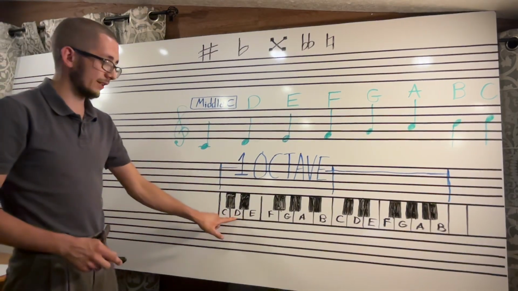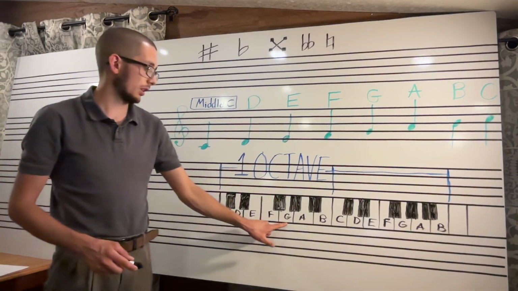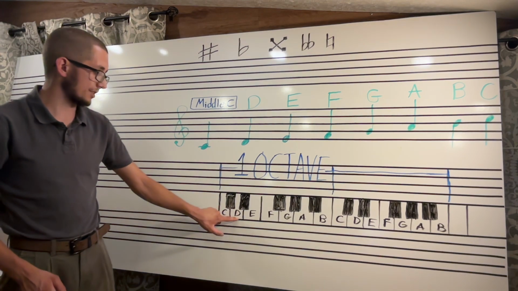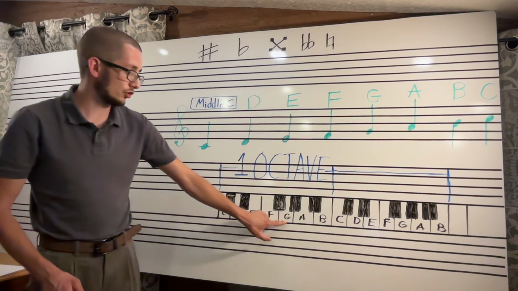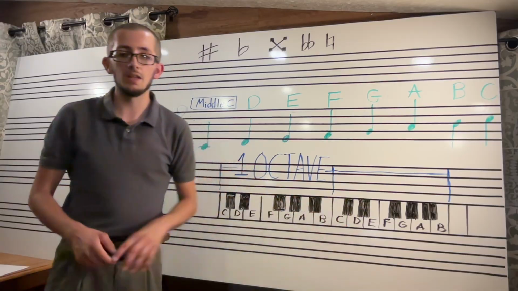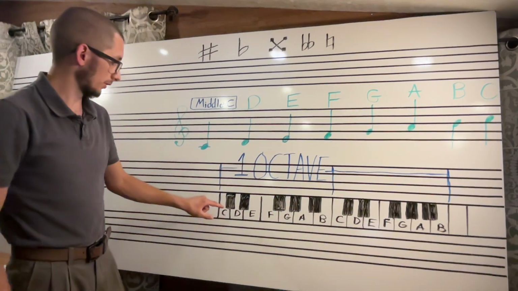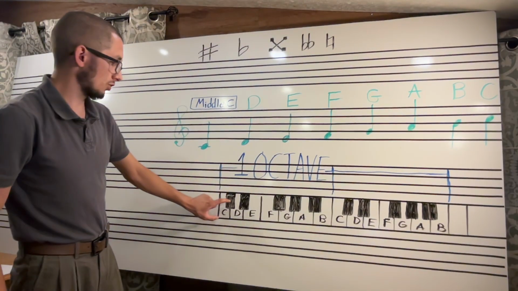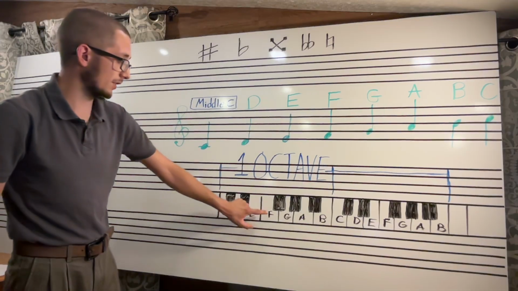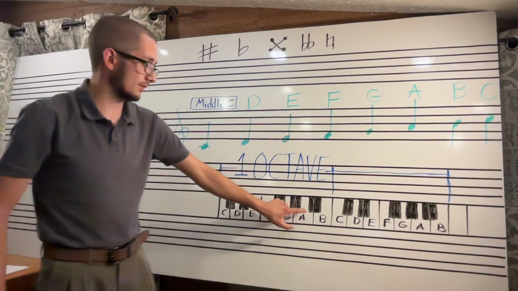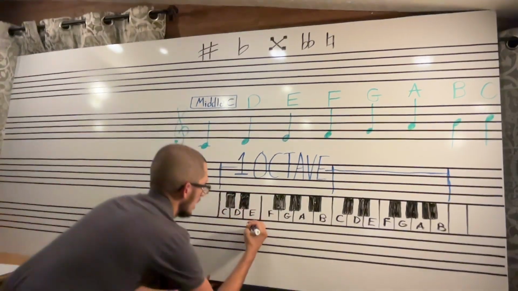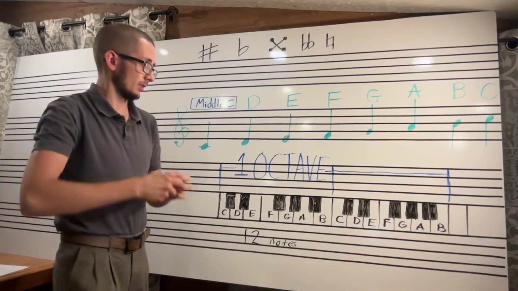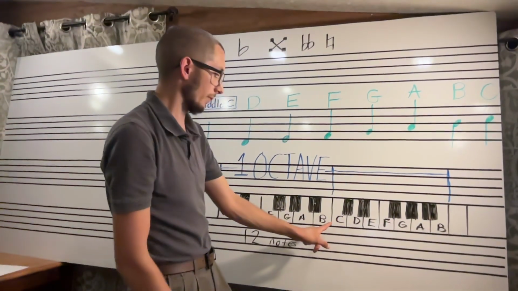Each white key goes up 1 letter name in the alphabet. So after C in the alphabet, there's D. After D, there's E, F, G, A, B, C, D, and it goes on and on. And if you look, there are 12 notes that belong to this 1 octave. You got 1, 2, 3, 4, 5, 6, 7, 8, 9, 10, 11, and 12. So you have 12 notes in 1 octave. And it's the same for this up here as well.